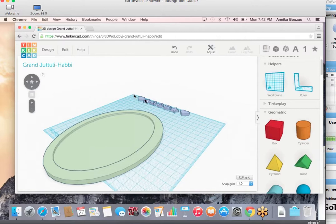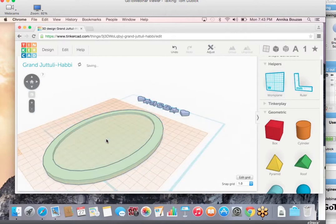Okay, and then now what I'm going to do, I'm going to make sure this is copied. And then, is this what you did before? You just dragged it into the middle of your shape and you let go? Yes. Okay. Well, I'm not quite sure.